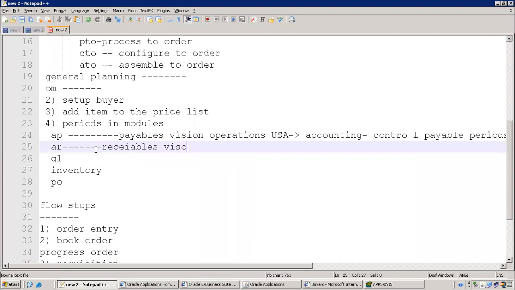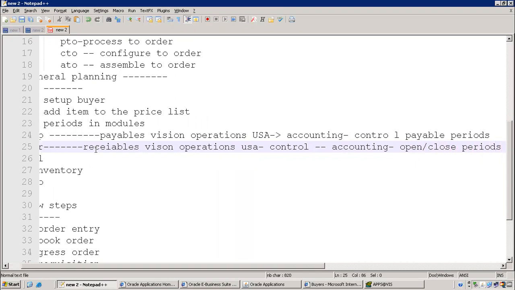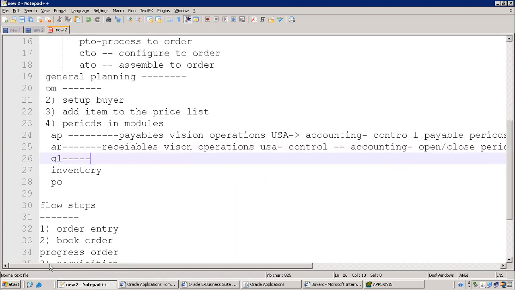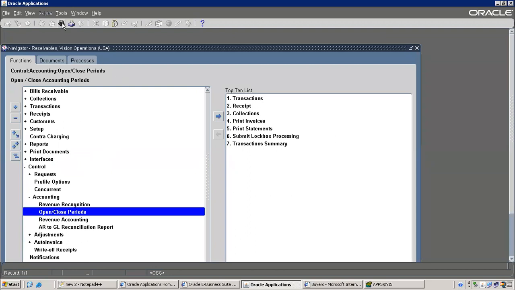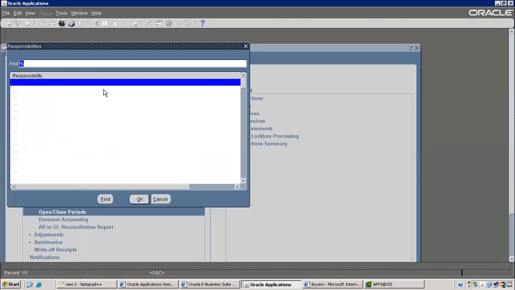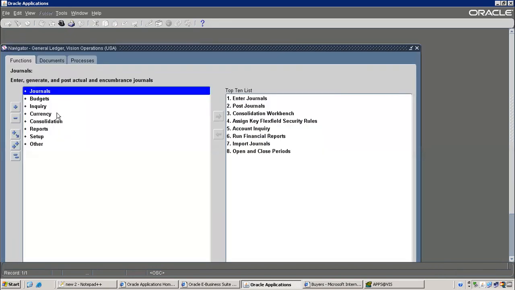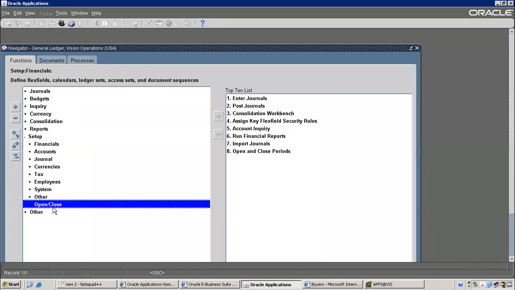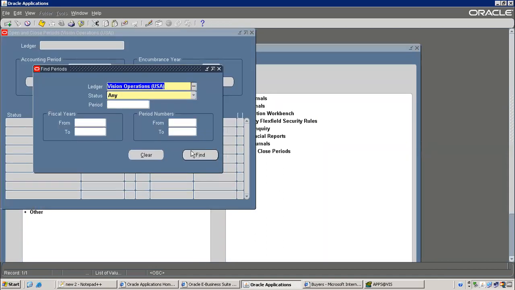Control, accounting. Setup directly, open close.